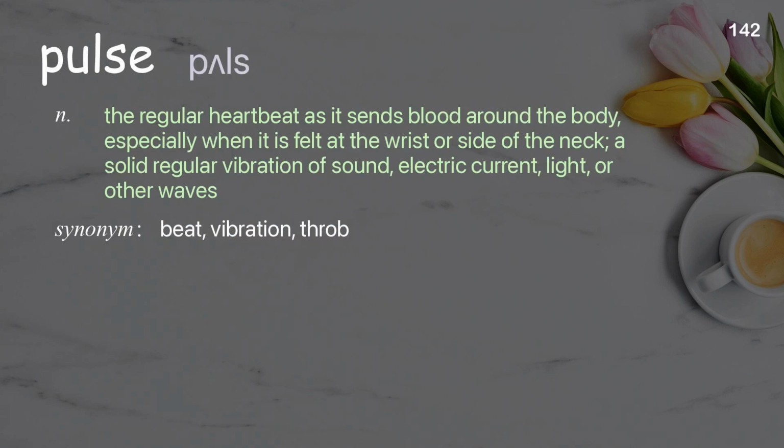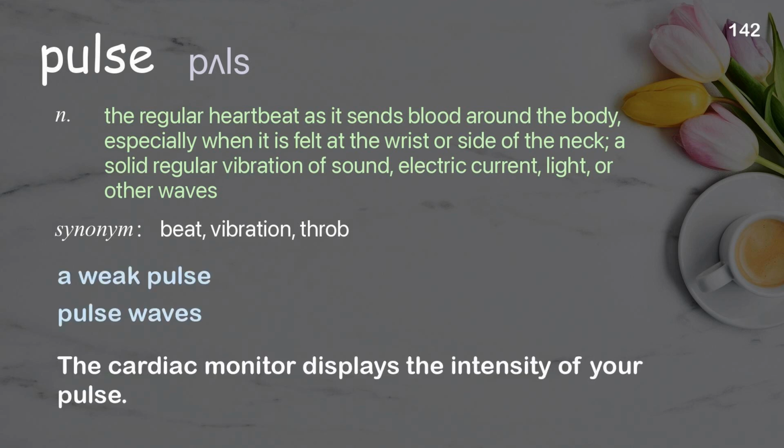Pulse. The regular heartbeat as it sends blood around the body, especially when it is felt at the wrist or side of the neck, a solid regular vibration of sound, electric current, light, or other waves. Examples: A weak pulse. Pulse waves. The cardiac monitor displays the intensity of your pulse.